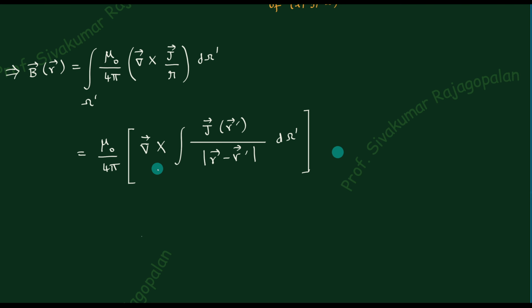Positions got exchanged, what do you mean? Let us understand first of all. In this particular expression, you have to perform the differential operator first. That's the meaning. You have to finish the differential operator, that means you have to finish the curl. After finishing, only then you have to perform the integration. That is the meaning. But if you write like this, the meaning is that first of all, you have to finish the integration with respect to the omega prime variable. After performing the integration, now you have to perform the differential operator.